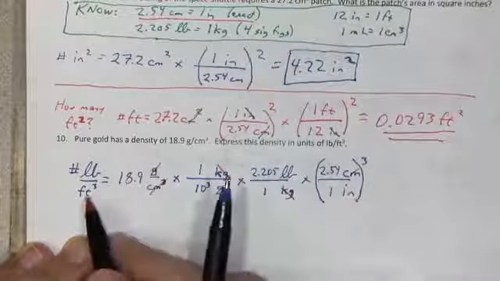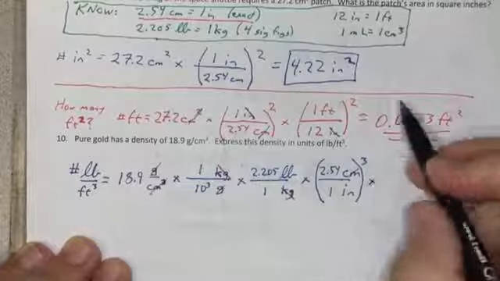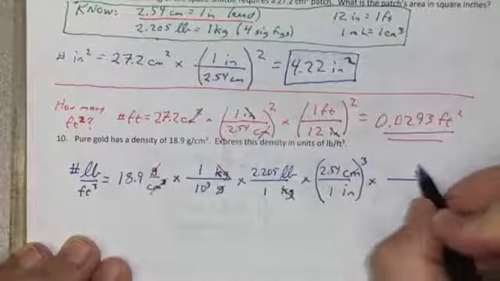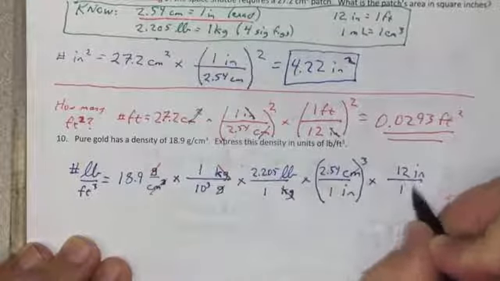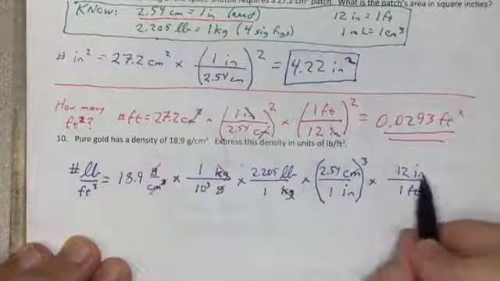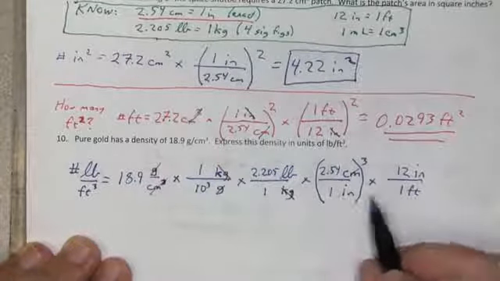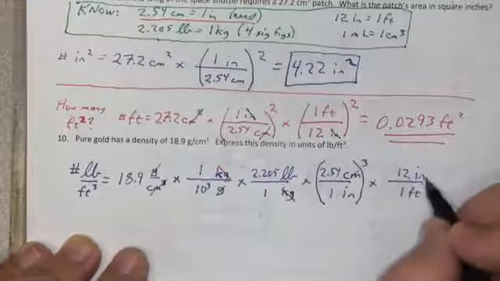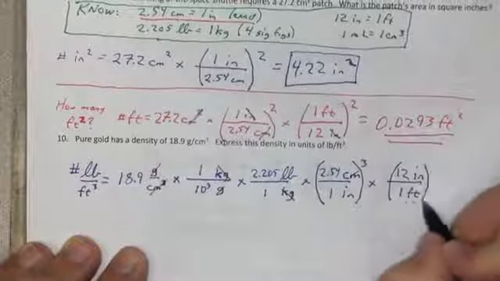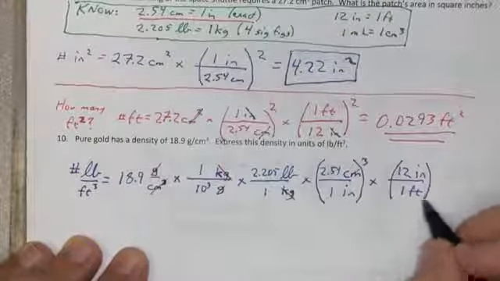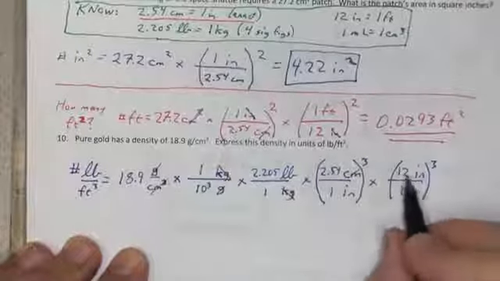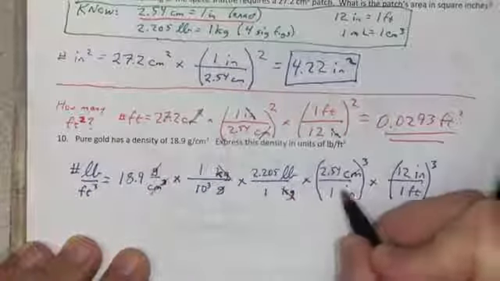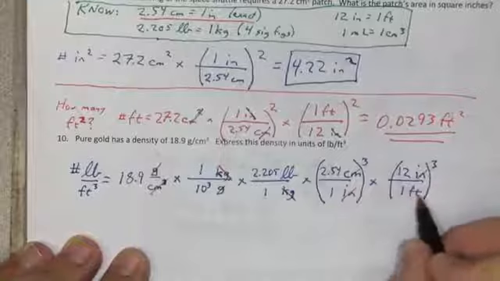Now I have cubic inches in the denominator, but I want cubic feet. And so the conversion factor you have to know is that 12 inches equals 1 foot. And so I'm going to bring inches up into the numerator. 12 inches is equal to 1 foot. Well, if 12 inches is equal to 1 foot, is it also true that 12 cubic inches equals 1 cubic foot? The answer is heck no. You can't just square or cube the unit. You have to square or cube the entire quantity. If the unit was not squared or cubed to begin with, and you have to square or cube it, then you have to square or cube the entire quantity. 12 times 12 times 12 cubic inches is equal to 1 cubic foot. Okay, so that cancels out cubic inches, and now I have cubic feet in the denominator.